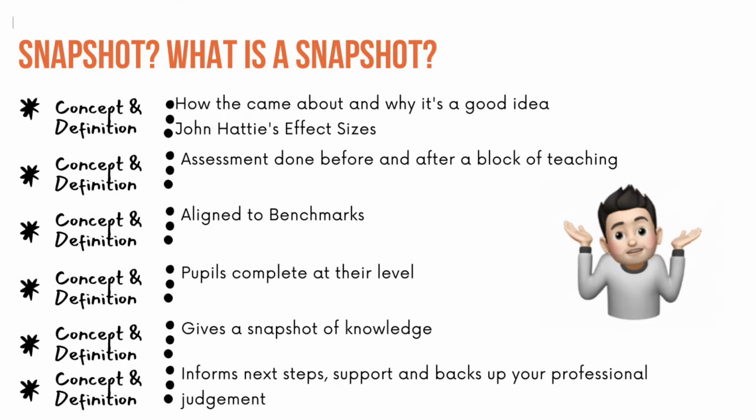I was then asked by the head teacher to lead a group looking at assessment, and as part of a small working group, we read John Hattie's book on visible learning. Anyone that's read that book will know about the effect sizes within it. Essentially, it talks about what parts of teaching have the biggest impact on learning.